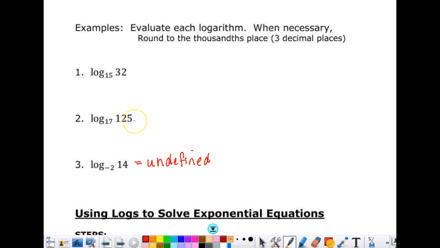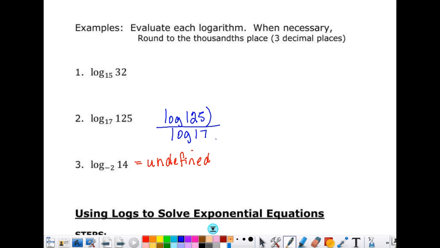So let's do this one. Log of 125, parentheses, divided by log of 17. Get it in your head. Don't do log of 17 divided by log of 25. Get it in your head which way you're supposed to divide that. Okay, type it in the calculator, practice. Make sure you use your parentheses. Like on a test, you're going to want to make sure you remember to use those parentheses, okay?